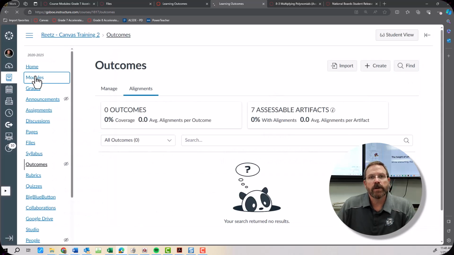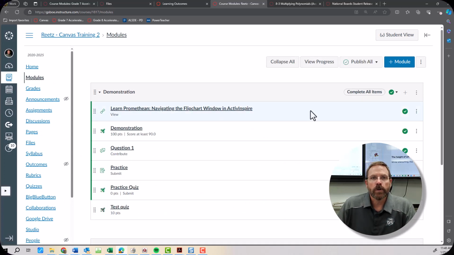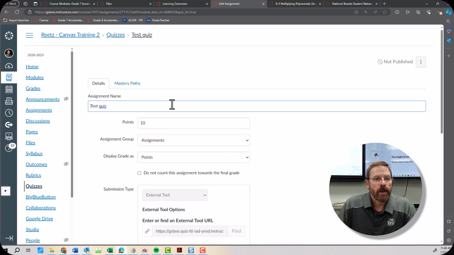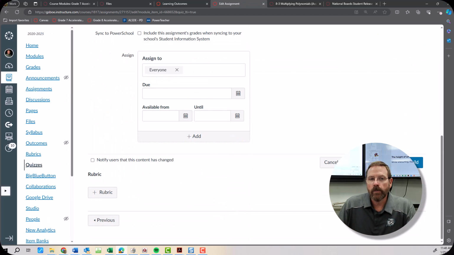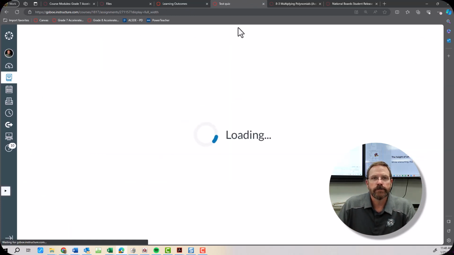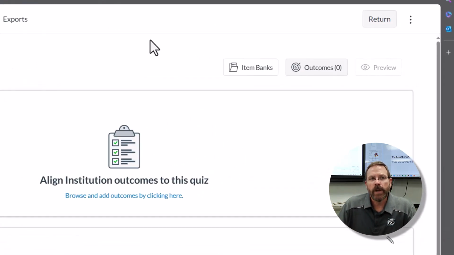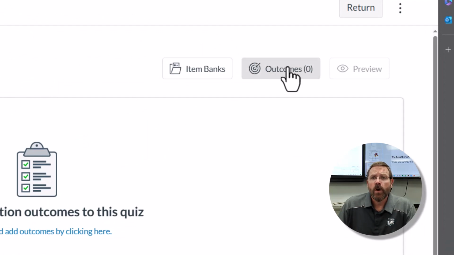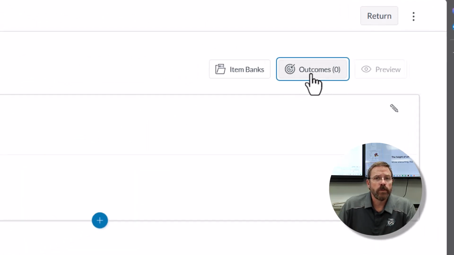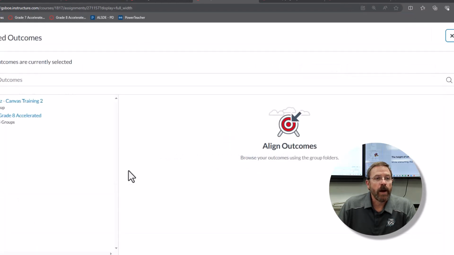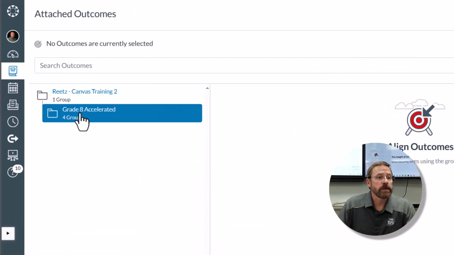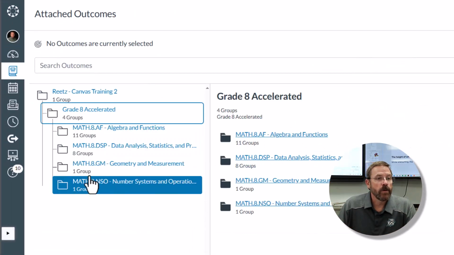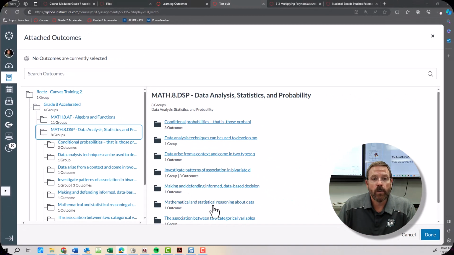And I'm going to go back to my modules, and we're going to work on a test. I've got my test quiz here, which is just something I play with so we can practice with things. And you can see I've already set it up, and I'm going to build my test. And it appears that there's a couple of ways you can do it. One, you can select outcomes to add to it, which is going to be the outcomes for the entire test. So I could click on this, and then I could click on the subcategories, and I could click on what outcomes I wanted to add to it.